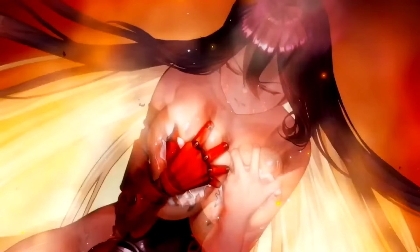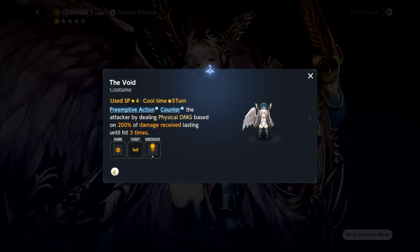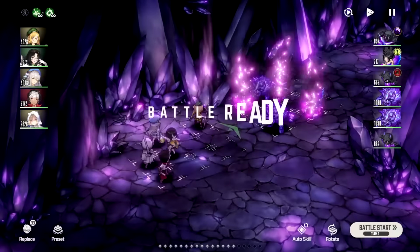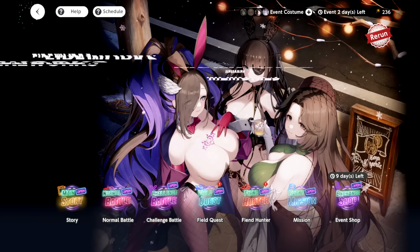Since the last time we've seen it, they have announced that they're stopping new male characters from releasing, so it seems like the game has found its audience. It's a fairly simple game, with the same core concepts as the first one, but it has been simplified. I imagine most of the revenue is made from its PvP, but you can just not bother with it and still have a good time.